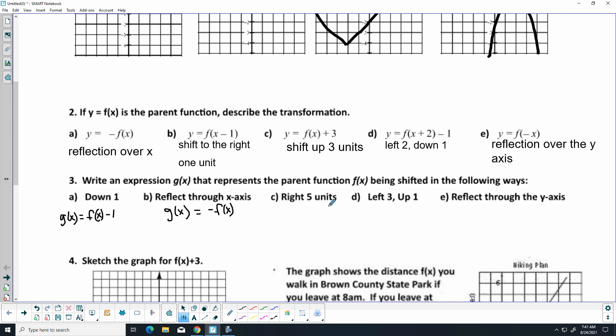Right 5, that means it needs to be paired with the X, so G of X is going to be F of X minus 5. All right, on D, we have a couple things going for us. We're going left 3, up 1, so that's going to be F of X plus 3. That tells me my left. And then up 1. And a reflection through the Y axis, that means I make my X's negative. There you go.